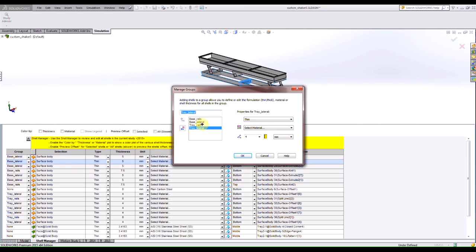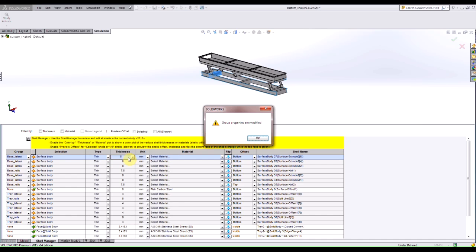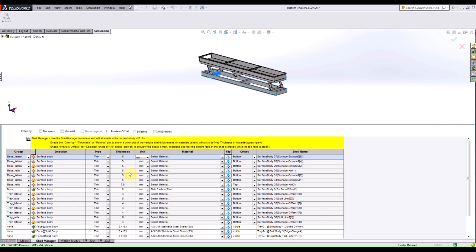So again, base lateral, let me change this to a value of 8, hit OK, and all those values get changed as well. We don't necessarily have to go into that interface either. We can click on that individual value, change that back to 5, and when we hit enter, all those shells that are under that base lateral group get adjusted. So again, it's a great way to simplify the process of defining these shells.